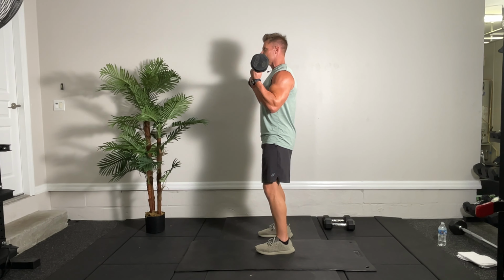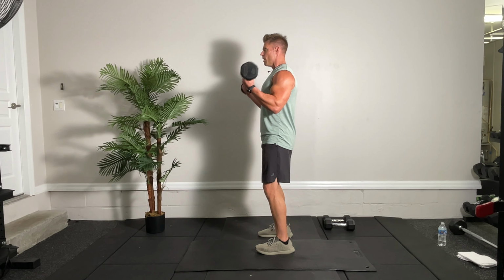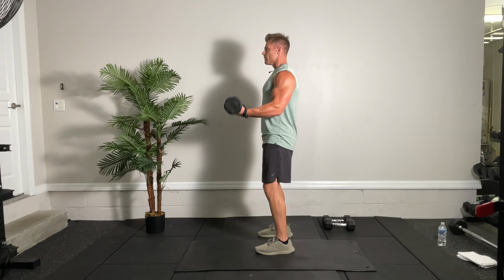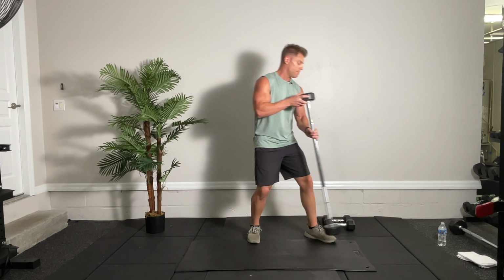Tighten up your stomach muscles, and then that should stabilize your hips and use your glutes too. A couple more, 3, 2, 1. Alrighty then, now let's go into the dumbbells.